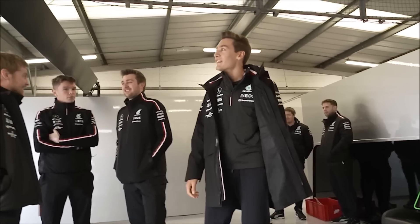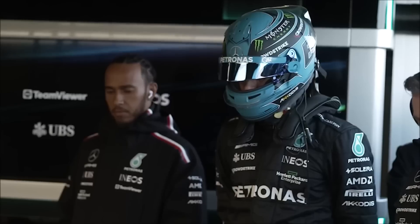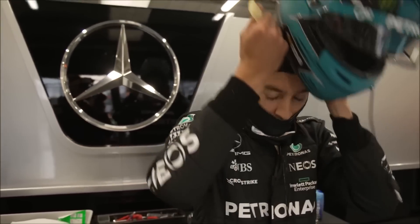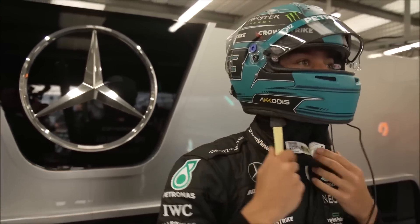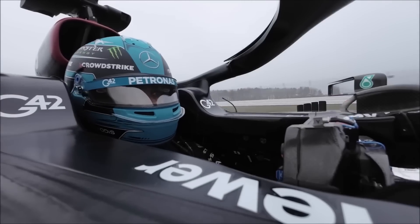For Mercedes, the Belgian Grand Prix was an interesting race, as Russell was one of the few drivers who opted to do just the one stop. Unlike Pierre Gasly, Russell was able to change onto the soft tyres instead of the mediums during the rain stint of the race, which worked perfectly for him, as he was able to use the softs and get the most out of the tyres when grip was at a premium.